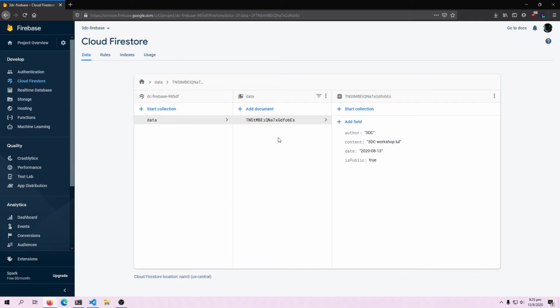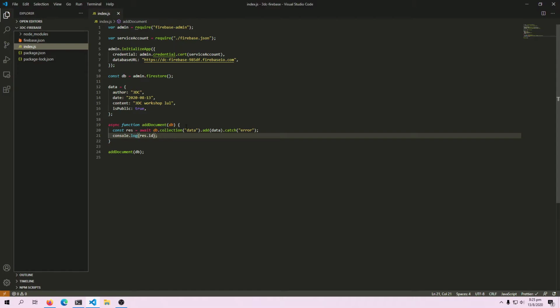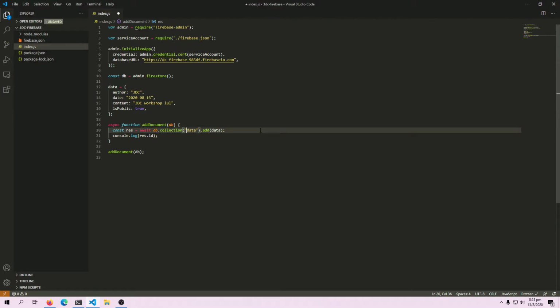Right. Anyways, so over here, Firebase will create an ID for you, but sometimes maybe you want to set your own ID. For that, you can modify this line over here. You can make it collection, data, and you can just specify dot and put your ID in here.